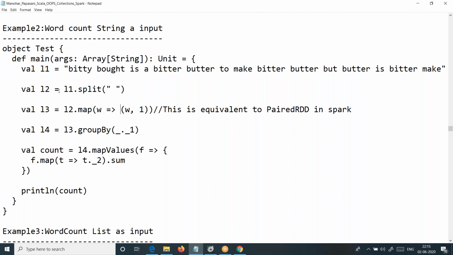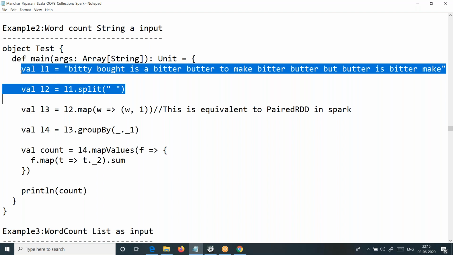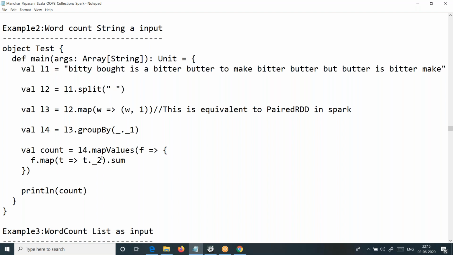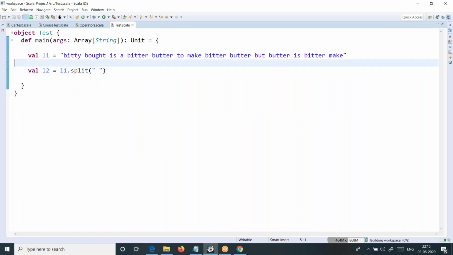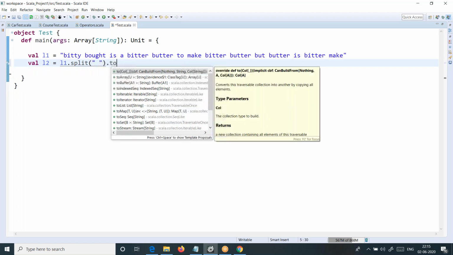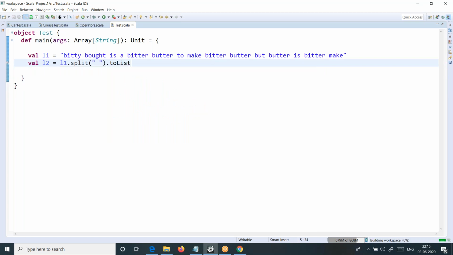We will understand one by one. Okay, so in the first case, it will split and return, and we will see step by step so you get a quick idea. Later you can also test it yourself, so that you get an idea how to apply these things. Now this returns an array. On an array we can apply the map function. Also, if you want, you can convert it to a list, because we discussed lists yesterday, right? Maybe you know very well the list API has map and all that. Even array has that. We don't have a problem. Probably array should also be an implementation class there.